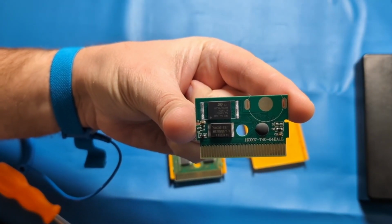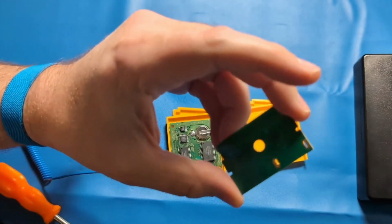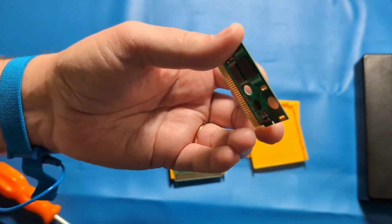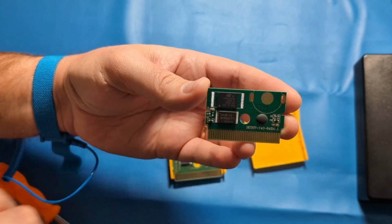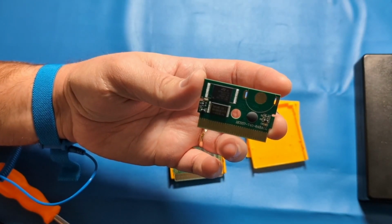And now the fake one, I mean, there's not much to it. It doesn't even look cool or anything on the back. It's just kind of there. It's almost like it has a spot where a battery could go, but it doesn't really need one because it uses flash memory for everything.